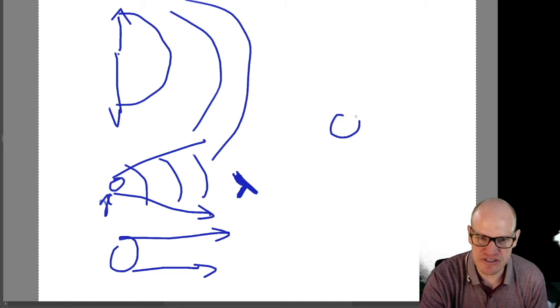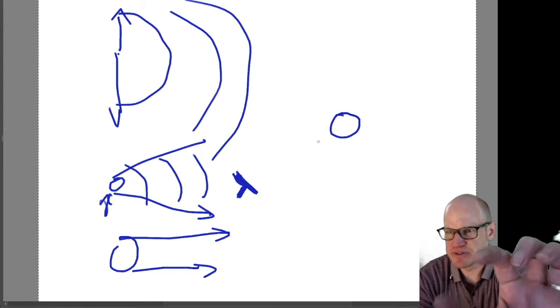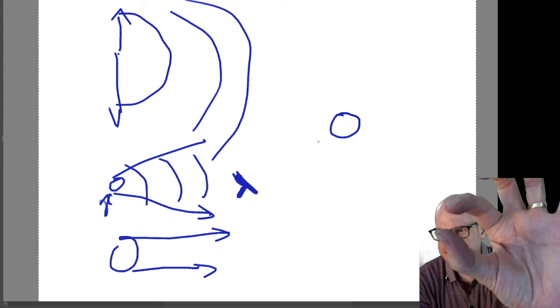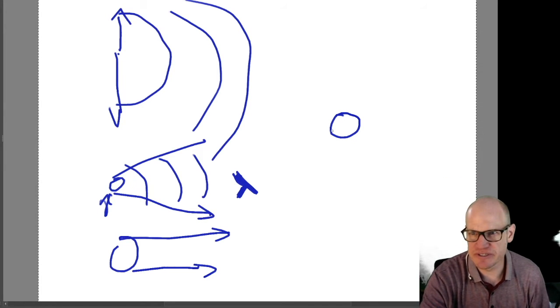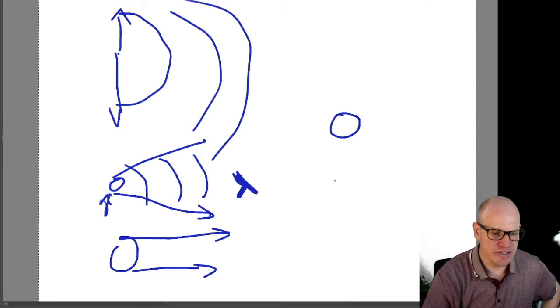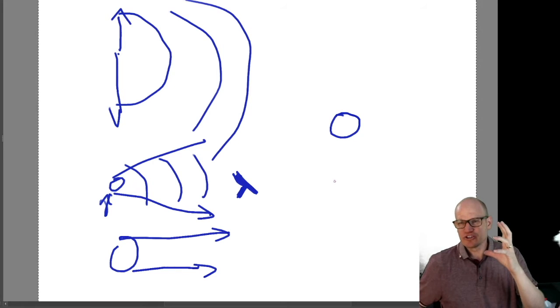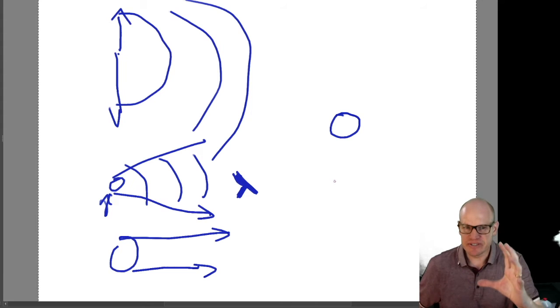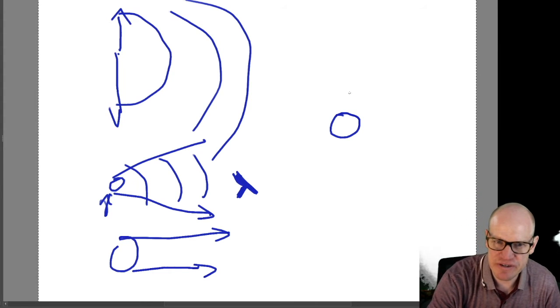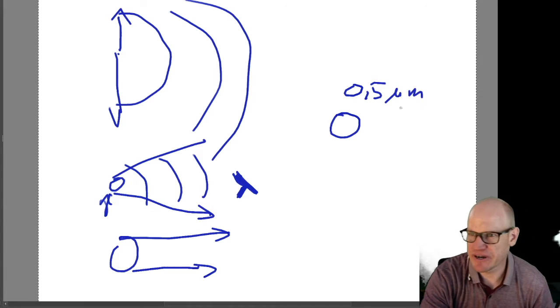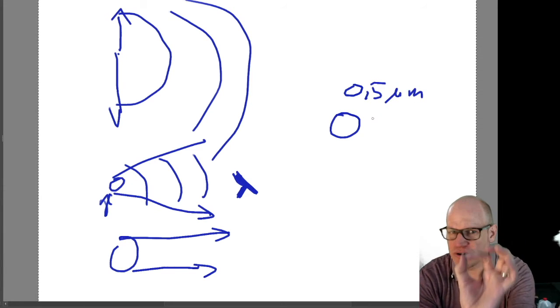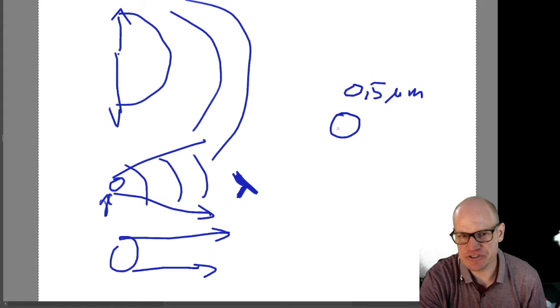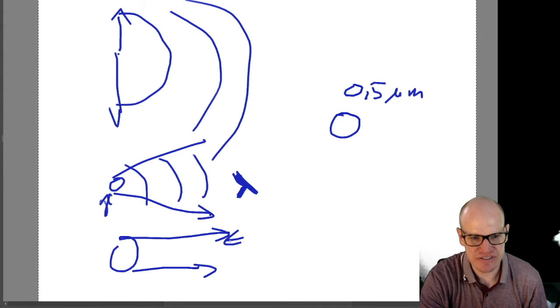An aperture that is this big, physically about yay big, is going to create what? If you have a wavelength of light that is like 0.5 micron, half a micron, that aperture is going to be gigantic in comparison, and you're going to get a behavior that looks like this right here. So you get this big collimated beam.